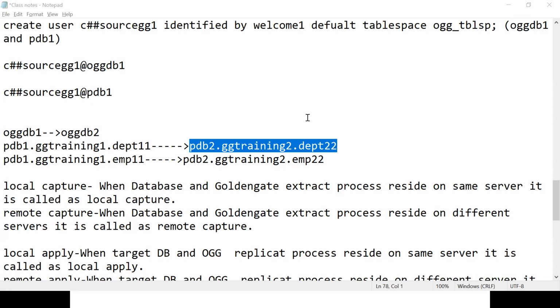What kind of maintenance is carried out in a GG environment? Setup is one thing, maintaining is another, and maintaining is very important. For example, your GoldenGate trail files are getting piled up. How do you maintain your environment? Just like archive logs which are generated, you have to ensure that they get purged from the system. In the same way, the trail files which are generated have to be purged from the system. Apart from that, you have to ensure your GoldenGate environment runs properly. Anything which seems alarming or critical to you, you should ensure you take care of it. Okay.